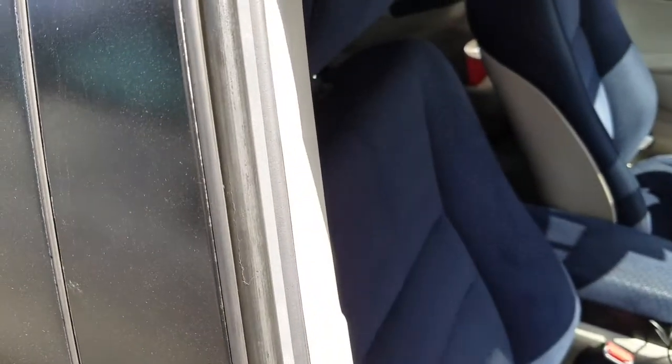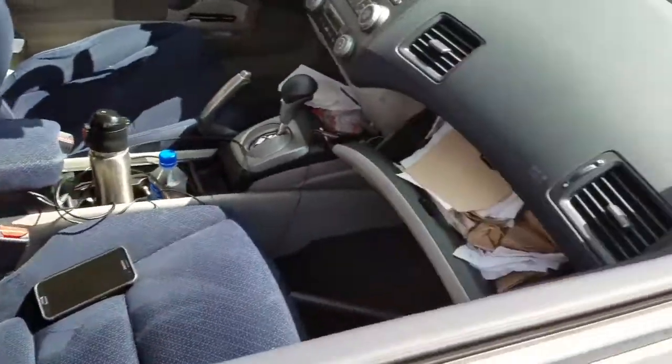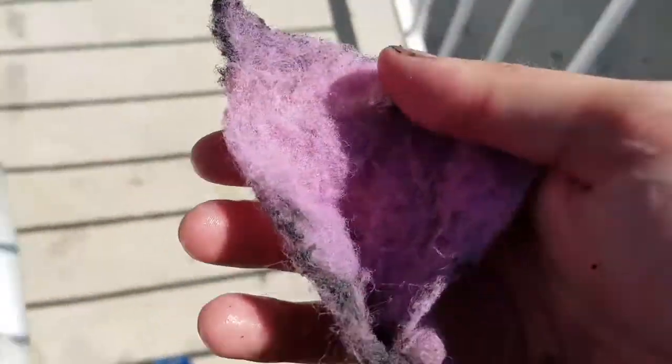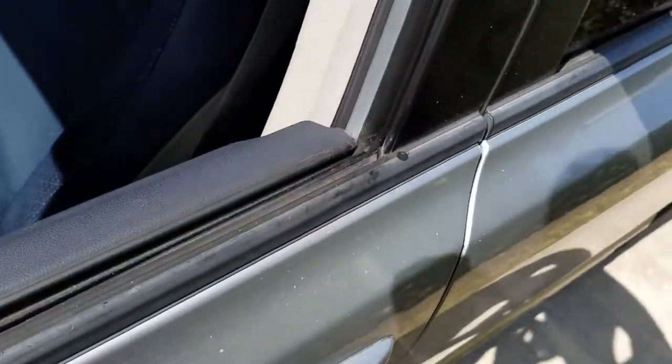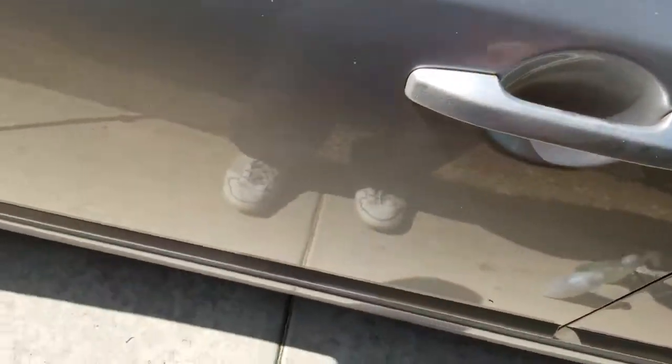I'm rubbing off all the stuff — this is why you do it every one to two years, or more often if you've been driving through dusty areas. I drive a lot of miles — my Civic already has 185,000 miles on it. Look at how much gunk we got out — a lot of residue. After using detergent, I usually don't use alcohol because I'm afraid it might damage the rubber, so I'm just using detergent and rubbing all the stuff off.